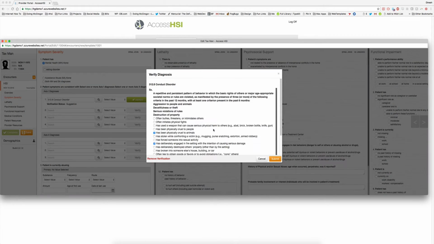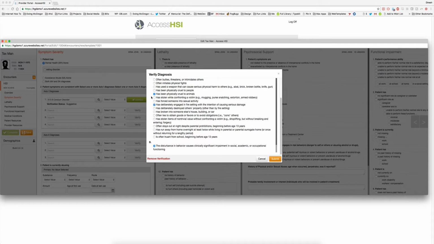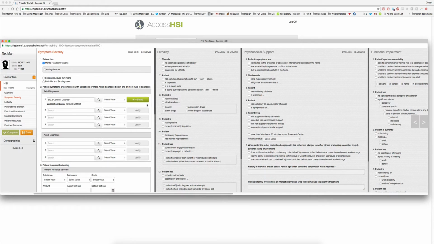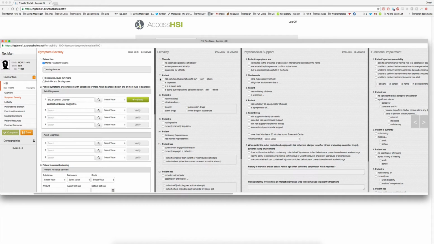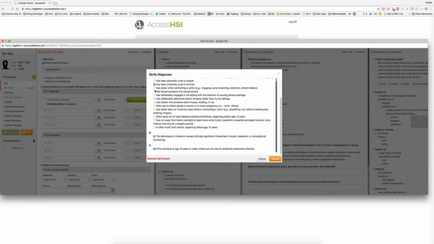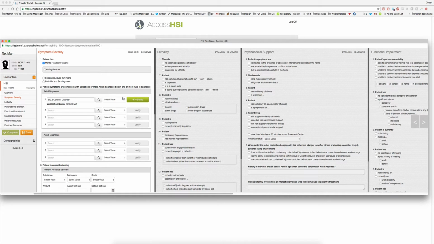So that's the threshold, is that at least these two have to be clicked, and probably, yeah, at least 2 of these items. Percentage wise, that gets us into the suggestive of. With all 3 met, as in all 3 in this area, and this one, they've met the criteria. We'll also be getting rid of this feature, but the main function of searching for diagnoses will remain for going forward when we switch to DSM-5.